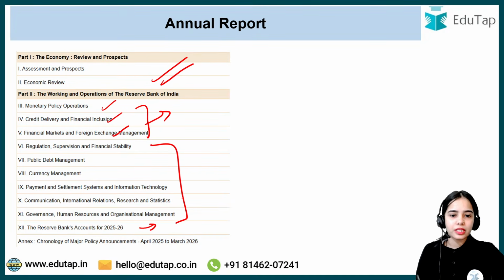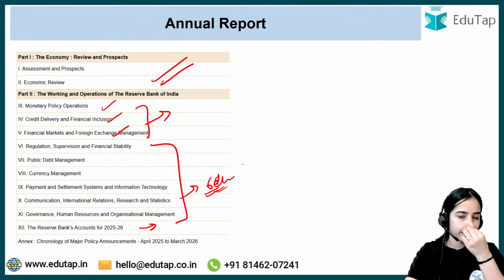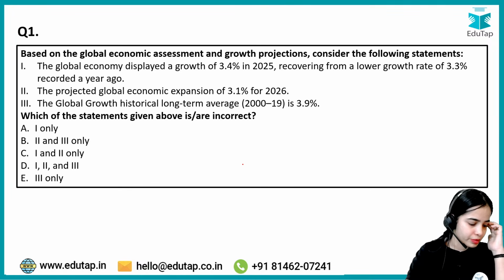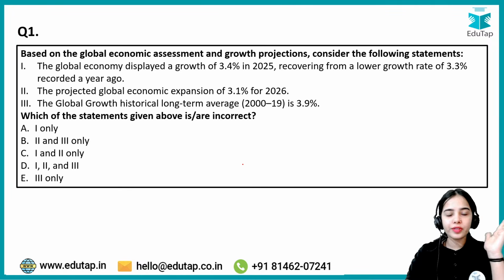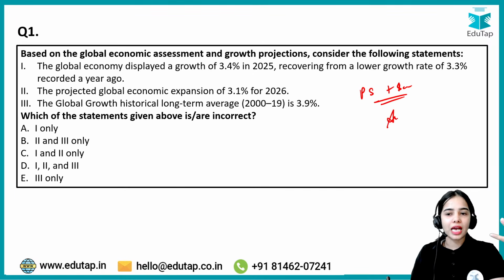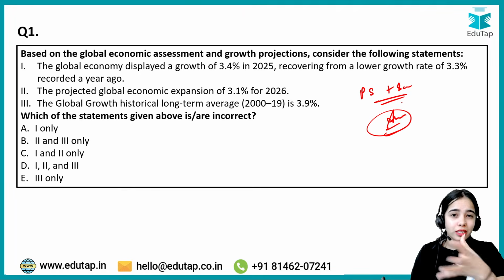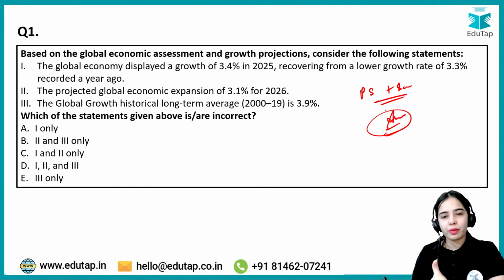Now, the rest of the 6 chapters have been discussed in this particular session. Chalo. Any confusion? Now we will start with the MCQs. We will do the MCQs in a rapid fire manner because in the previous session and in this particular session we have discussed the annual report. So I think the questions you will be able to answer now.